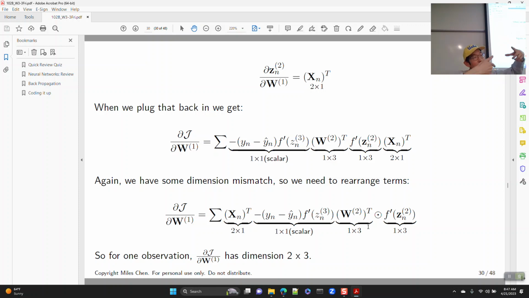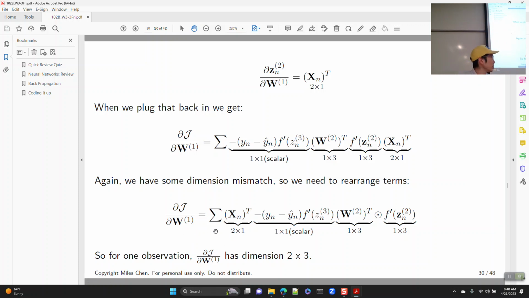And I would do this again for the third observation. Each observation is going to produce this 2x3 matrix. And then the resulting gradient is the sum of all of those 2x3 matrices on top of each other, right? So you can imagine almost like a stack of cells, right? You've got a 2x3, you stack a 2x3, stack a 2x3, and then the summation of all of those things, that's going to be this entire thing.